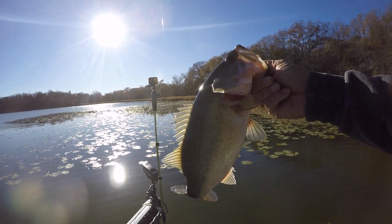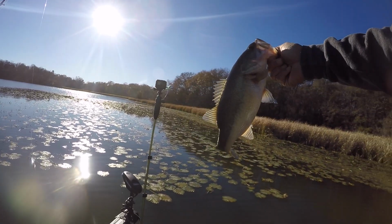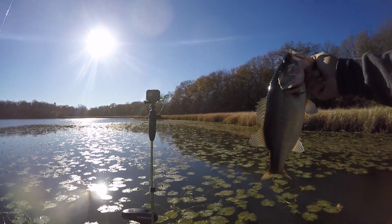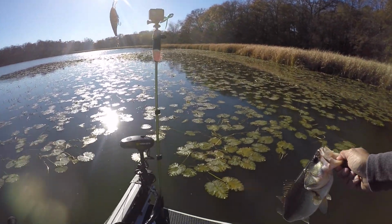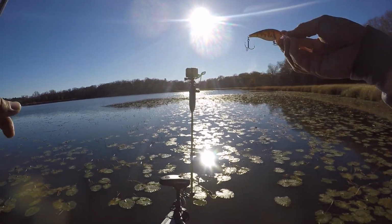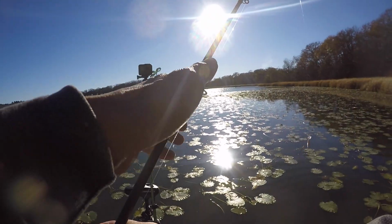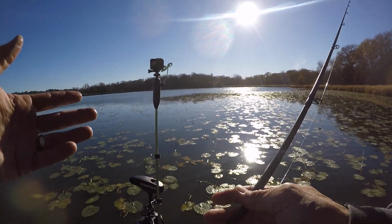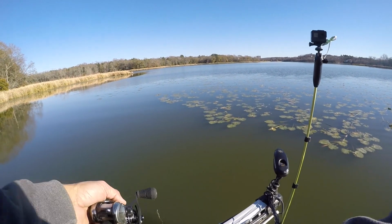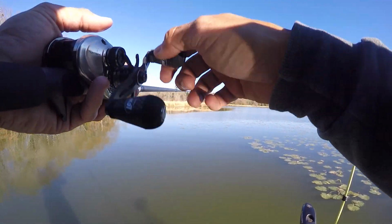Well, all right. It's been a tough day. It's so beautiful. A lot of times it can be hard to catch them on these types of days. Pretty bright bluebird type, no wind. So yeah, I was just talking about that shad profile crankbait, and how this thing will catch them a lot of times when the lipless crankbait and the square bill won't. So you definitely want all three. Those are probably my top three picks, but this is just what I would throw in the next couple of cold water months that we have. January, February, and in some places even March.